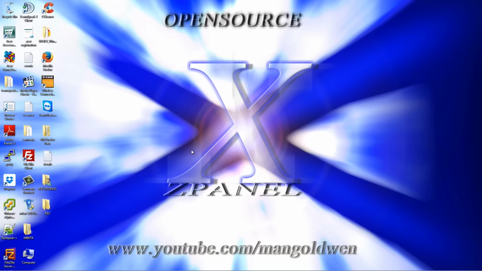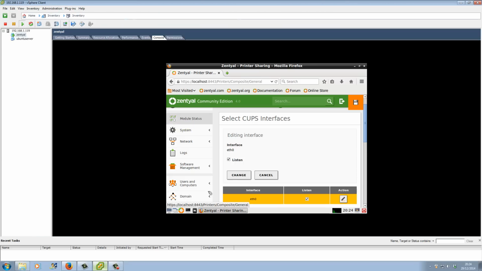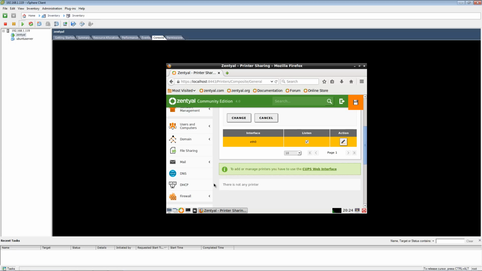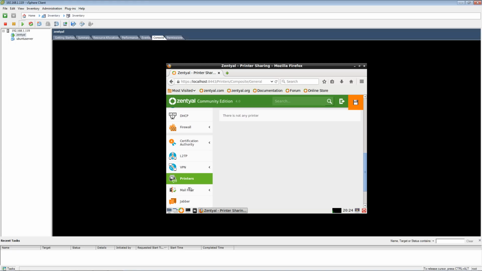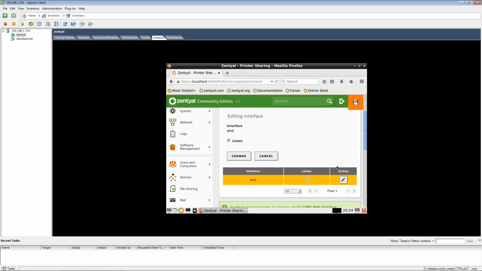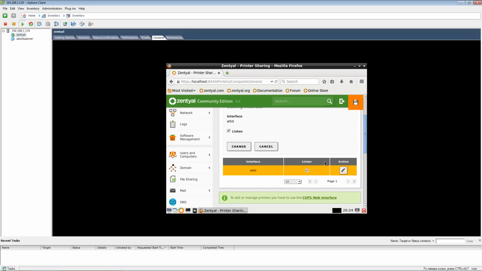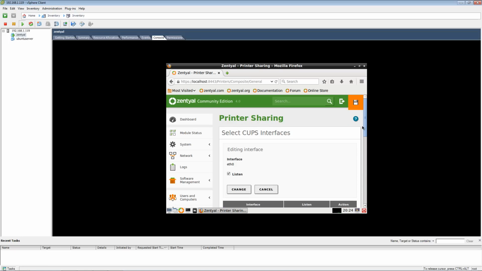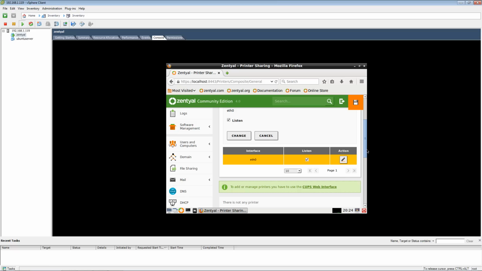But when I go through the main console, as you can see, when I type printers, where are the printers now? Here we go, printers, yeah. Here we go, I already created one, and as you can see here, I can actually edit and I can actually add new printers.